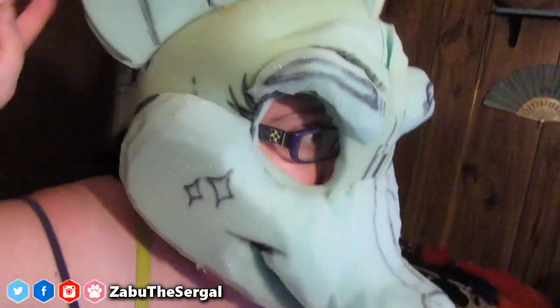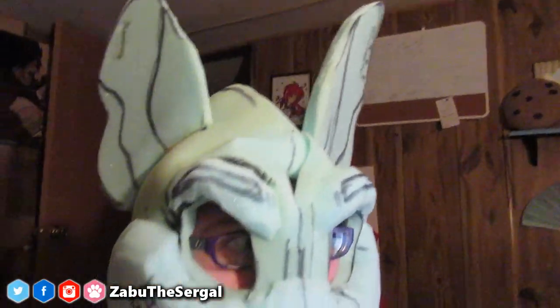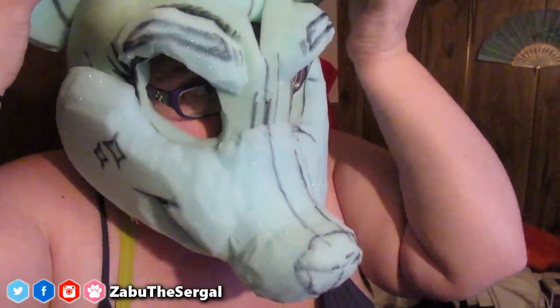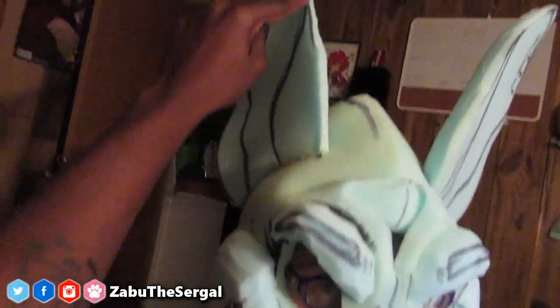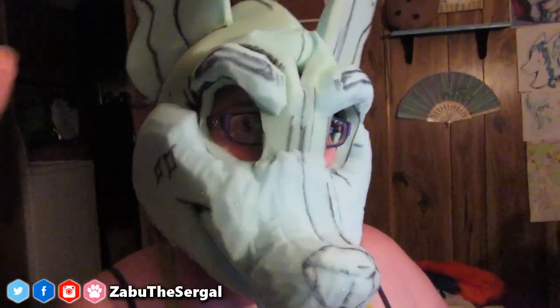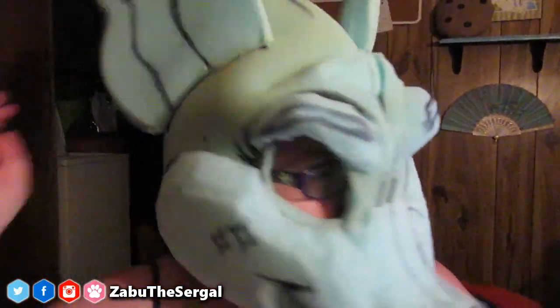Personally, I think the ears need to be placed differently — not flat against the head but more rounded. See how they're flat against the head? They're still flumpy. I think it needs a curve at the bottom, because it does have that drawn on the ear where a curve may have been when it was furred. It has the potential to be a really good head.